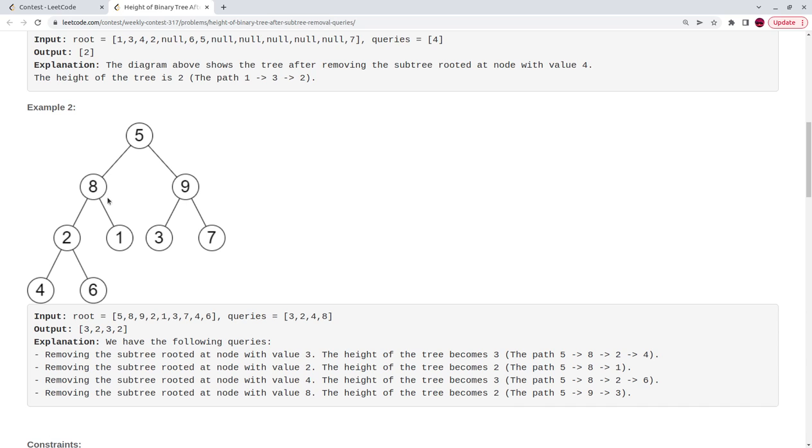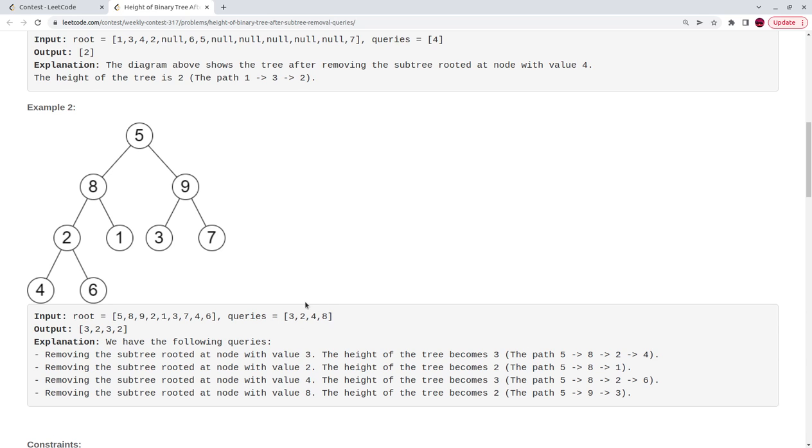Then after we store every level's nodes, we need to traverse each level, and for each level we check if the nodes exist in the query.